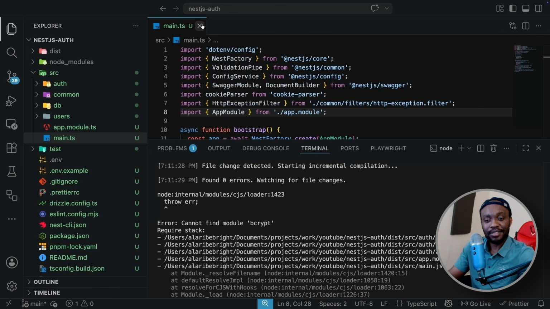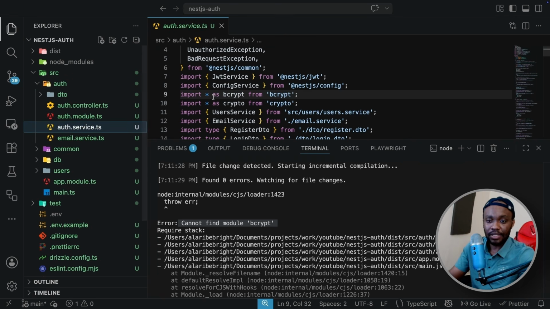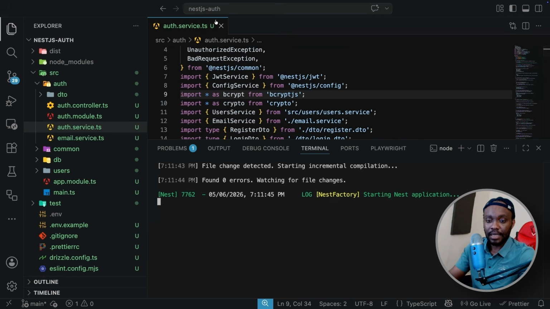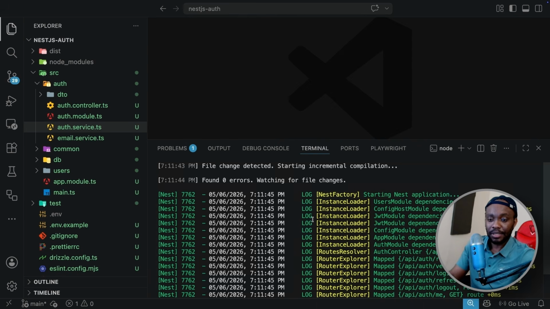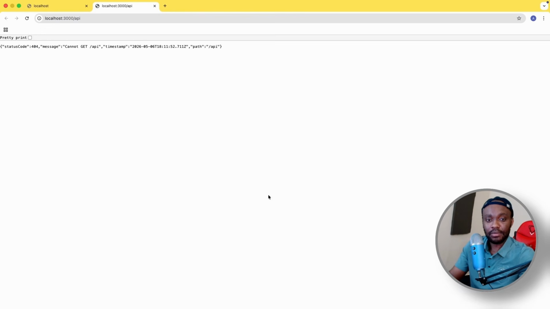All right, so the error is gone and we have a new error, cannot find module bcrypt, and it's coming from the Auth Service. So let's come into the Auth, and the Auth Service, it should be bcryptjs and not bcrypt. Sorry about that. And let's save this. And yes, our application loads up. We see the API route, which we do not have for now. So if you visit this, definitely we have our nicely formatted error message. Even if you refresh, we don't have it yet.